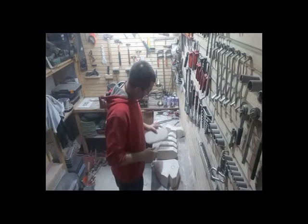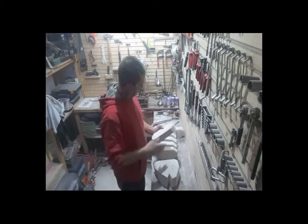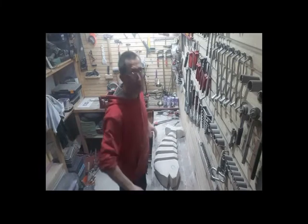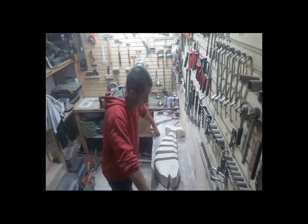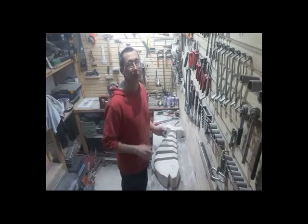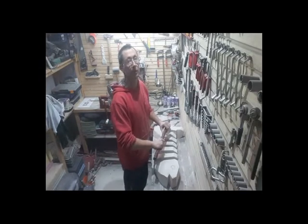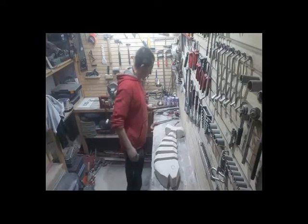I like to trim it back a little bit, but this is just rough shape. That's the rough shaping, that's the rough cut, and basically what we're going to do now is just do a few more contours and give it a bit more shape. Once we've got the shape looking something like, then we can start thinking about how we're going to put this through it all. But we'll continue on with a little bit more shape and contour now.